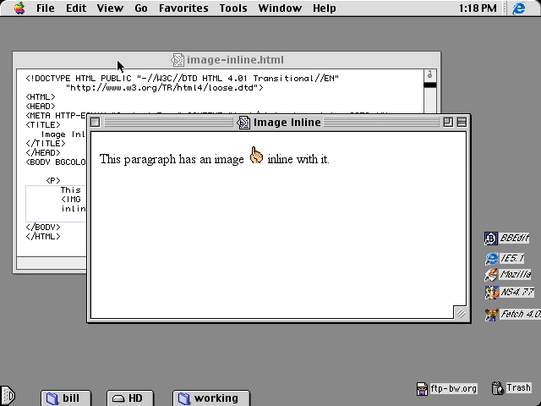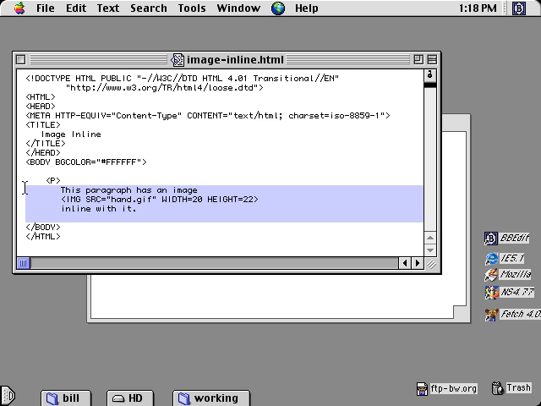Now, there is an error in this code, and I did this on purpose for you. This document, if I hand it off to the validator at validator.w3.org, will say your HTML has an error in it. The error is that it's missing a required attribute called alt, A-L-T, equals, and you put some text in between the quote marks.